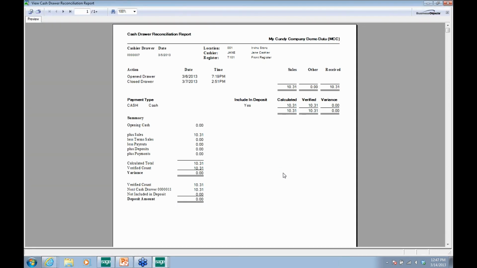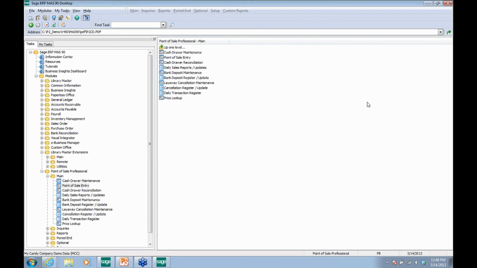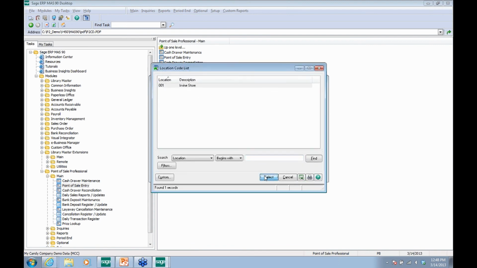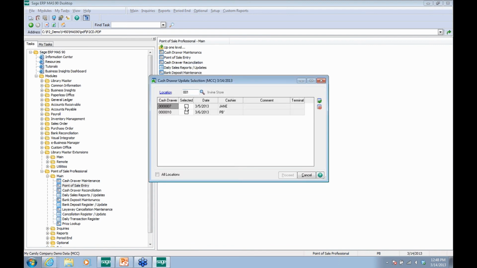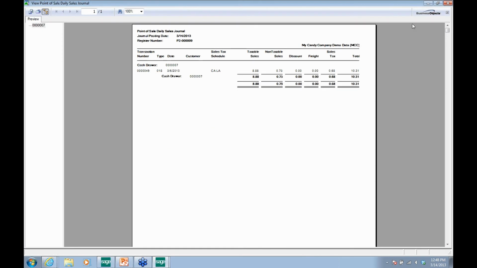Now, point of sale offers complete Crystal capabilities. I know my reports look really plain, but you can customize them at your convenience. You can choose cash drawer by location, and you can see how you can check all or none, uncheck them. And I know my dates are all out of whack, but it's just for this presentation.